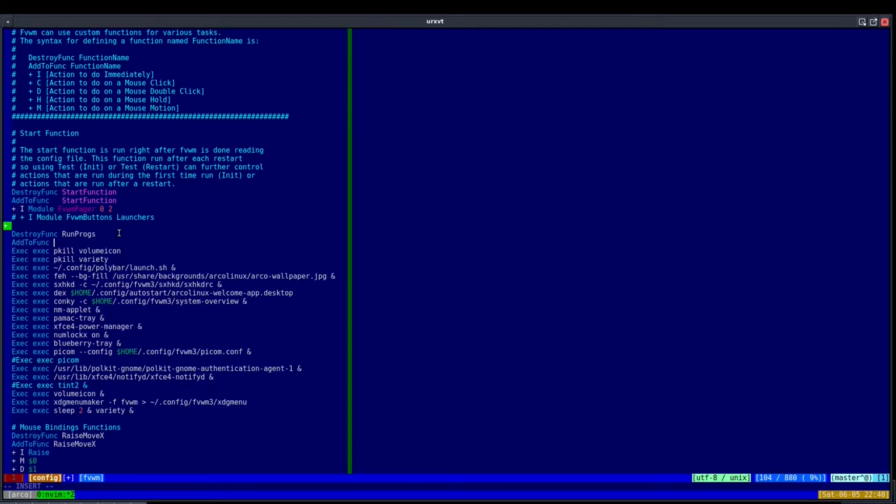And whenever we create a new function, we always go through this preamble of destroying it first and then creating it again brand new, because add to func is additive in terms of creating it and adding to it. So you destroy it first so that it's obvious and clear that this is the actual definition of the function that you intend people to add to.